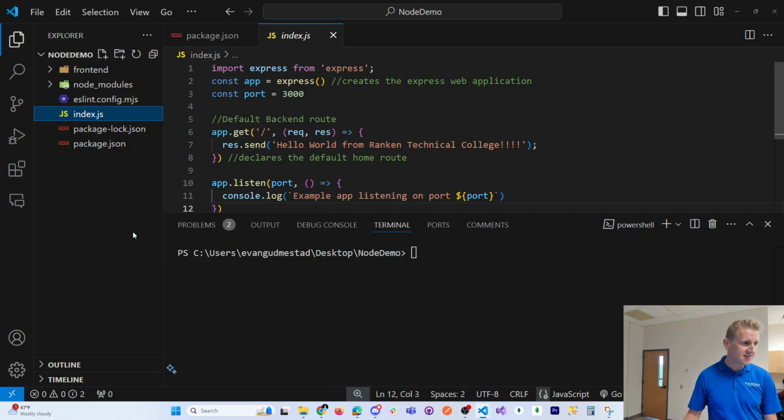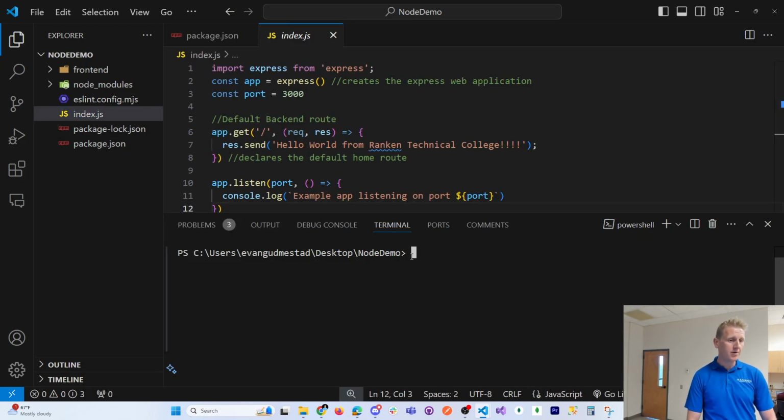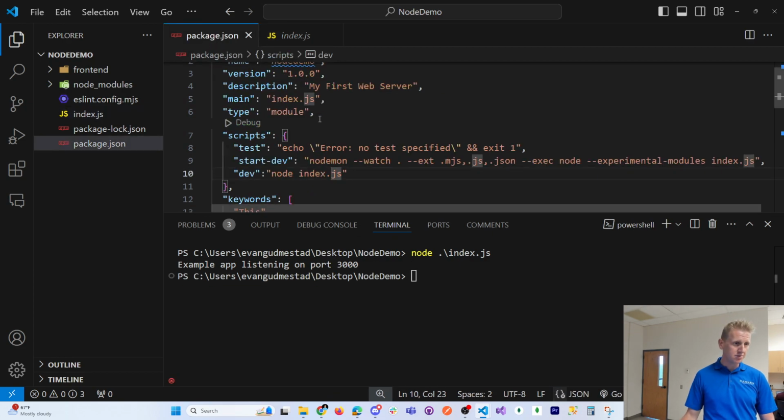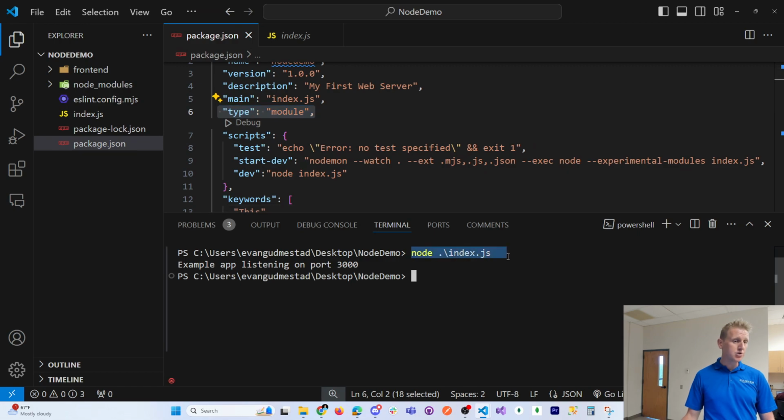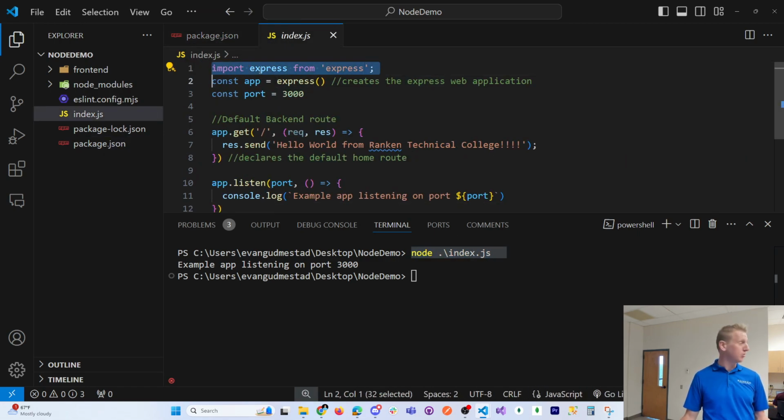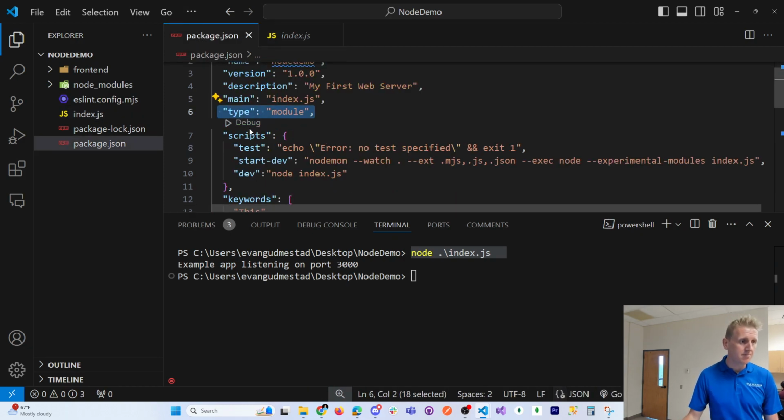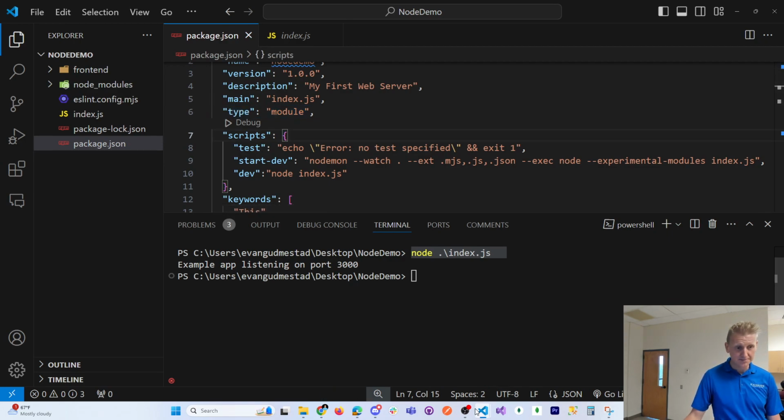Node index.js. There we go. Now, node index.js. Okay? Because if we didn't change the type to module, we would not be able to use modules as we are here using the import statement without the MJS. Okay, so you will very commonly see me change the type to module. That'll save that step.